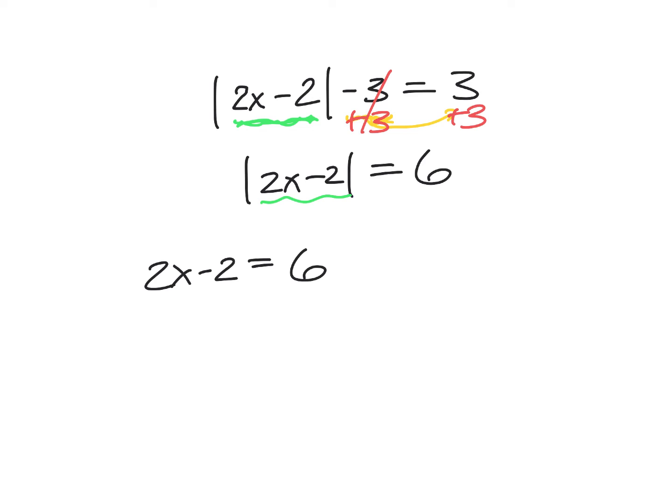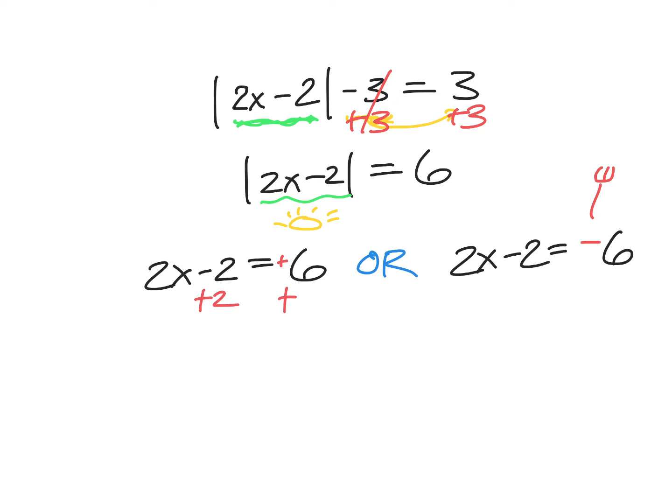So here, when you get paroled, you get out of prison, what are you going to do? You have two choices. You can either choose to do what's right, that's the positive case, or you can choose to do what's wrong. 2x minus 2 equals negative 6. Okay? So you can either choose to do what's right. So here's the halo, right? Or you can choose to do what's wrong. And there's the devil's pitchfork, right? So do what's right or do what's wrong. Those are your two cases. Now you just work out each individually.